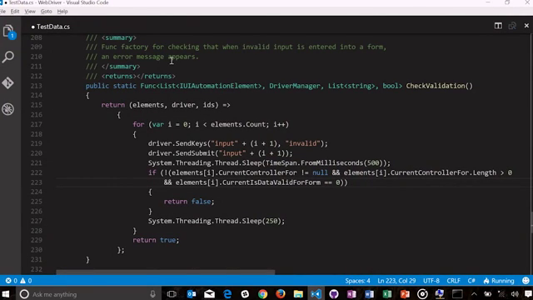Here's a subset of those tests. Specifically, this function is using the WebDriver API to run through a bunch of form elements on the page, send keys, which will mimic keyboard input to put the word invalid into various form fields, and then submit the form to see whether the form submits successfully. This particular test is checking whether validation on the form is working correctly.